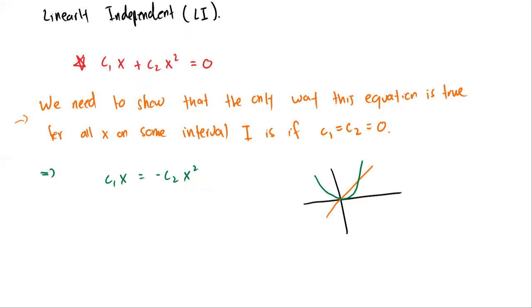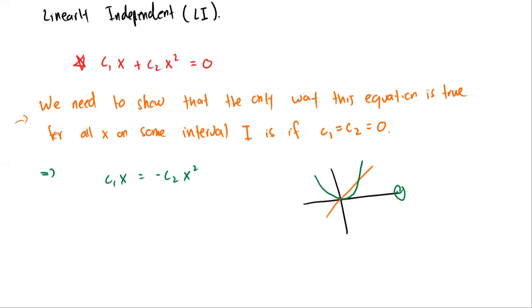So no matter what choices for C1 and C2, and actually let's include the negative. Let's do it like that. Okay. So it doesn't matter what choices you have for C1 and C2. Remember that when you're multiplying a function by a constant, the only two things you can do are either stretch or compress vertically or reflect about the x-axis. Oh, shoot. I didn't want to do that. I wanted to draw a reflection thing. So look at these two graphs. Is it ever possible to stretch or compress them vertically or reflect them about the x-axis in a way such that they are equal on some interval?